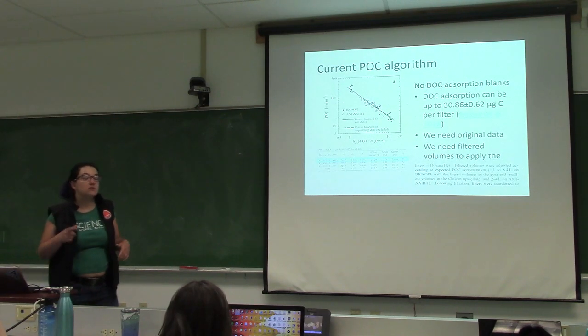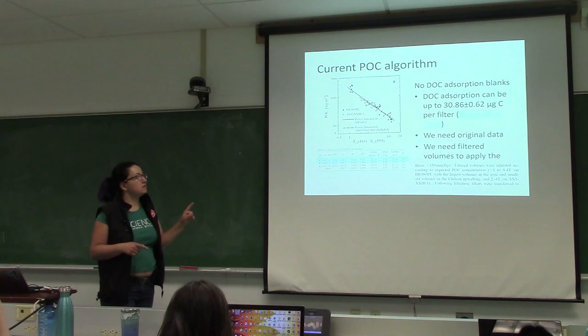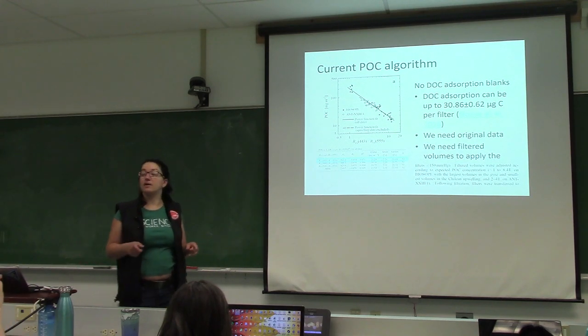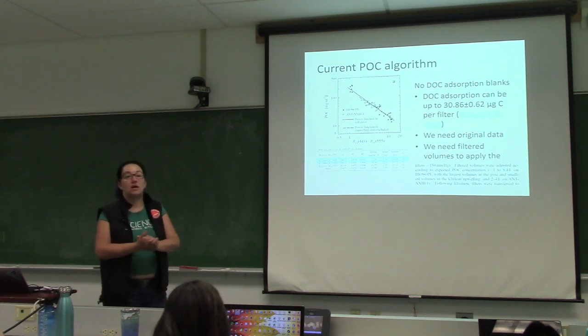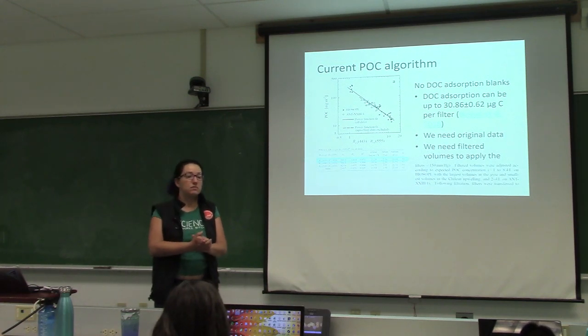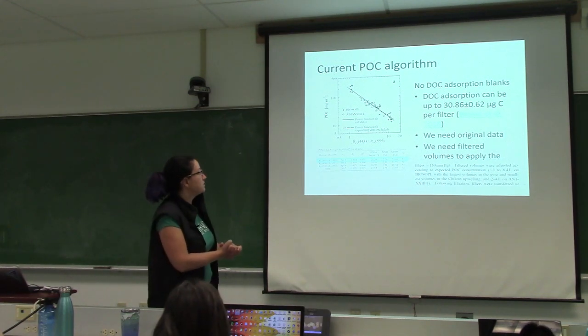So I was telling you, I put this in, I wasn't planning to think about this, but we started talking about biases, you know? And how do the biases affect the data? So this is our current POC algorithm. This is a NASA standard POC algorithm. It was developed by Stramski in 2008.